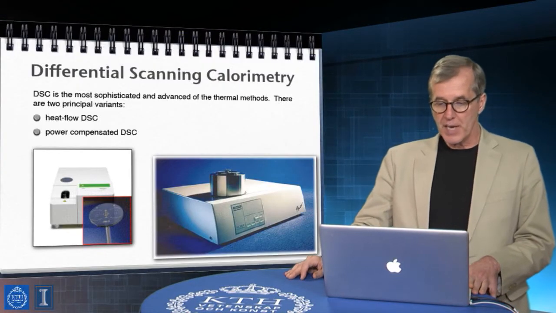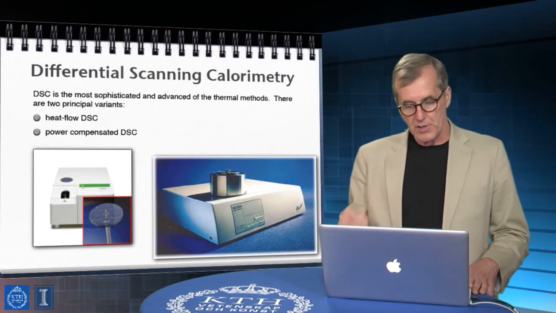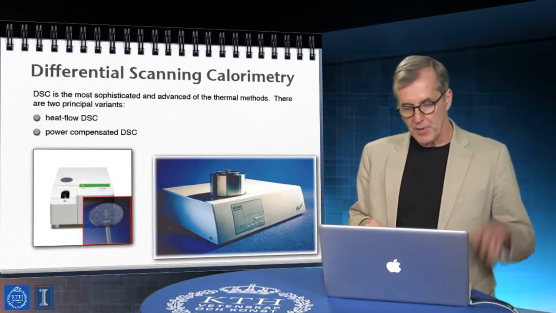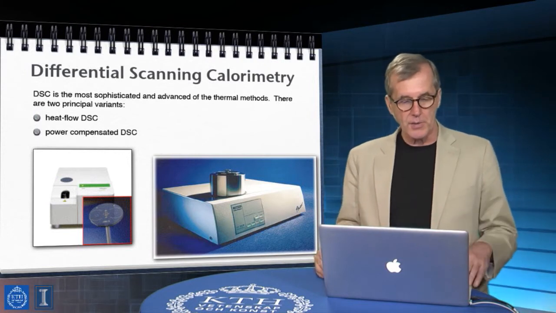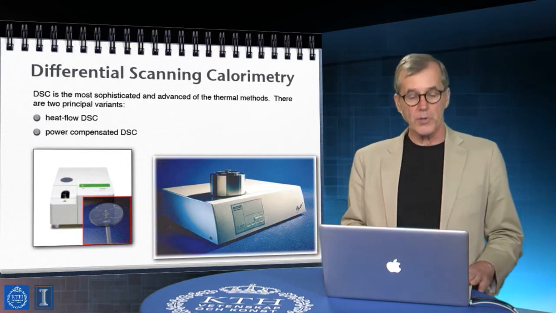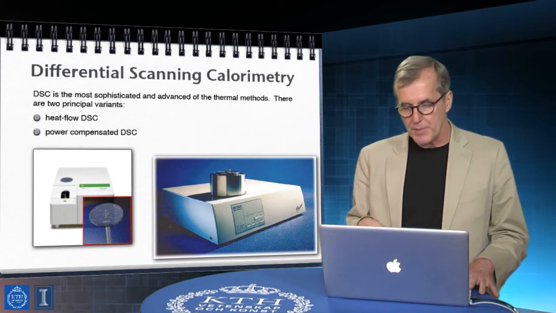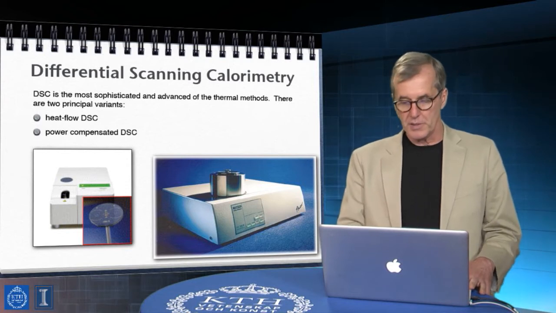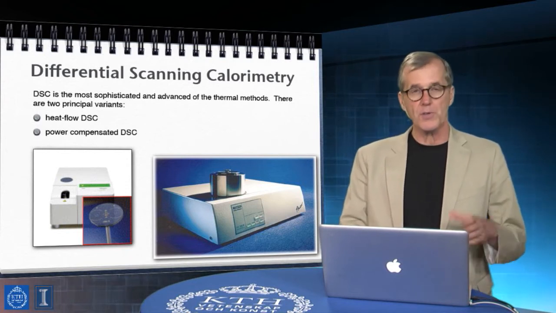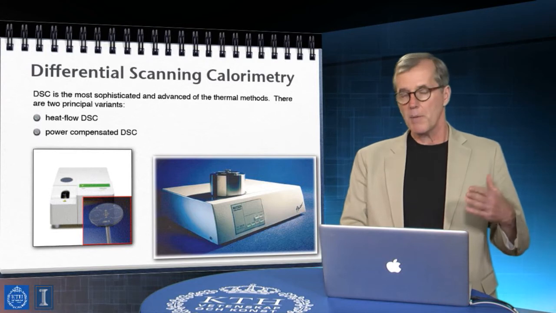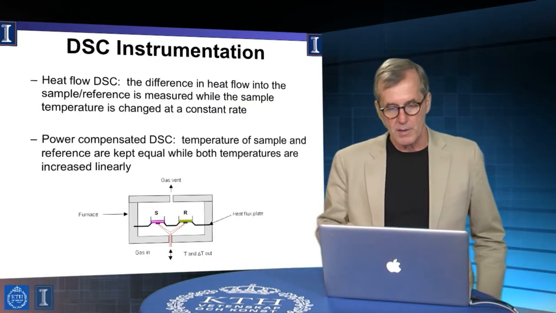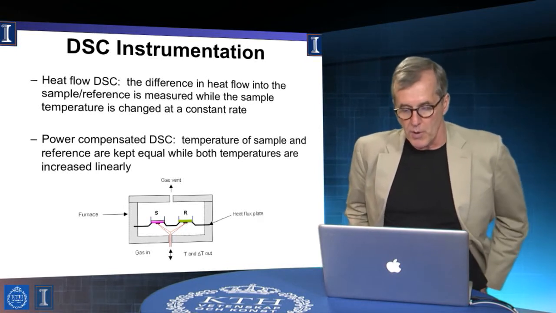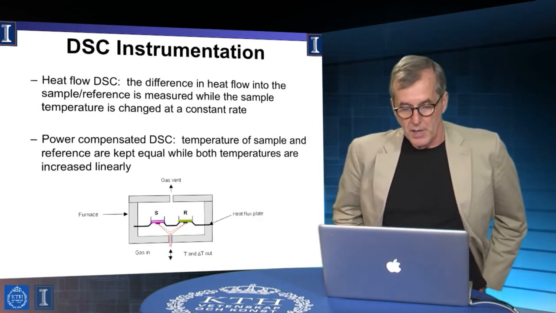So a differential scanning calorimeter looks a lot like the kinds of instruments that I showed you in earlier slides, and they have a seemingly subtle difference, depending upon whether they are so-called heat flow DSC or power compensated DSC. Basically, they're just two different methods of doing the same measurement, and those differences are relatively minor, so I'm not going to go into it in great detail, but I'd like to note that we have a sample and reference phase.